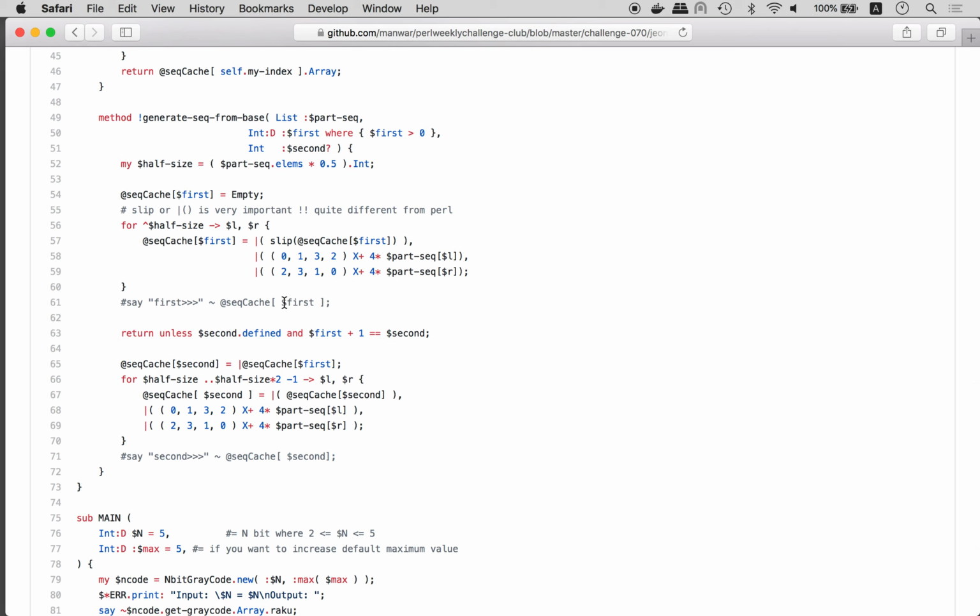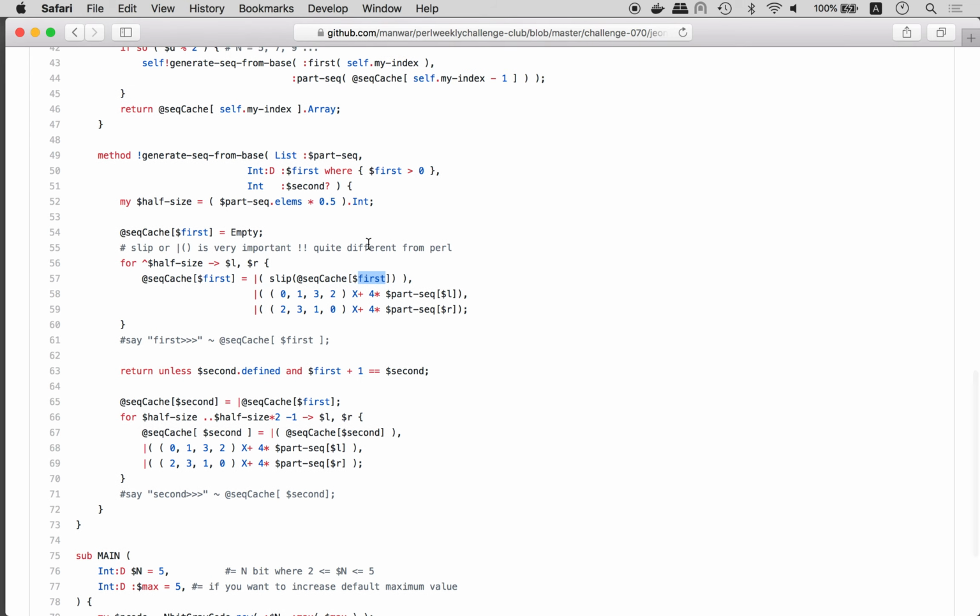When I look at this, it resembles some piece of Raku grammar where we have a few alternatives, but actually it's not the case. Obviously, this is just flattening, whatever we have here: sequence or list or range. So we have three pieces. We flatten each of these pieces and make a single list out of them. The first one is some previously computed sequence, which is kept in cache.